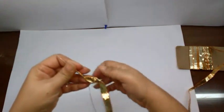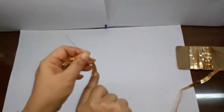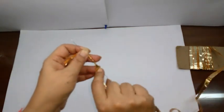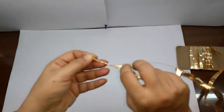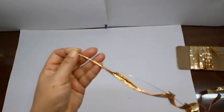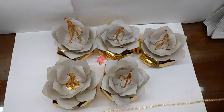Just go around it. If you want to make things easier, you can always cut it in pieces, and then do it and stick it. So this is how it will look. So this is how the wire would look after you finished it.